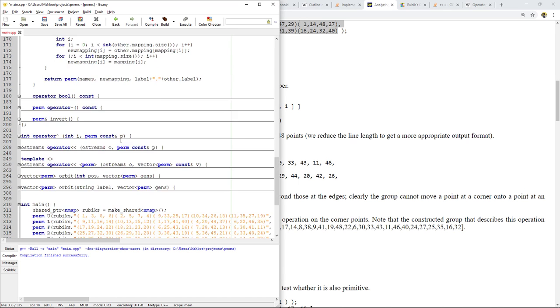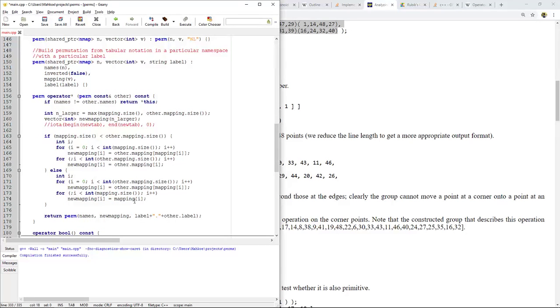Oh, shoot, I forgot about the inverses. Okay, string new name.